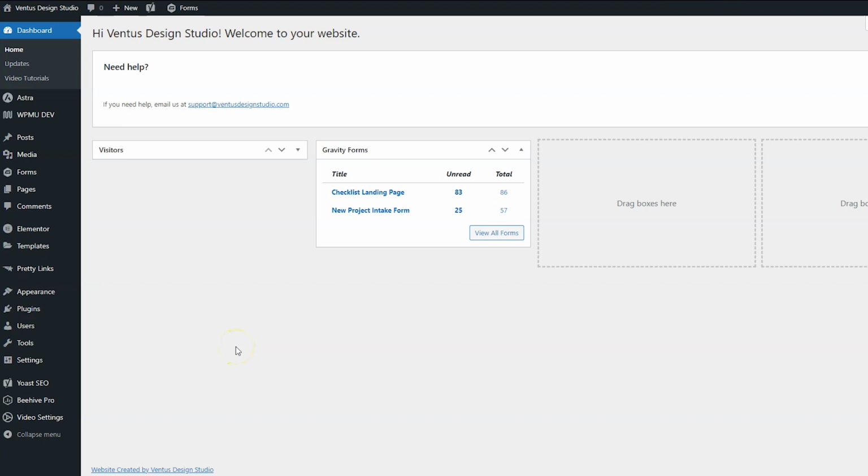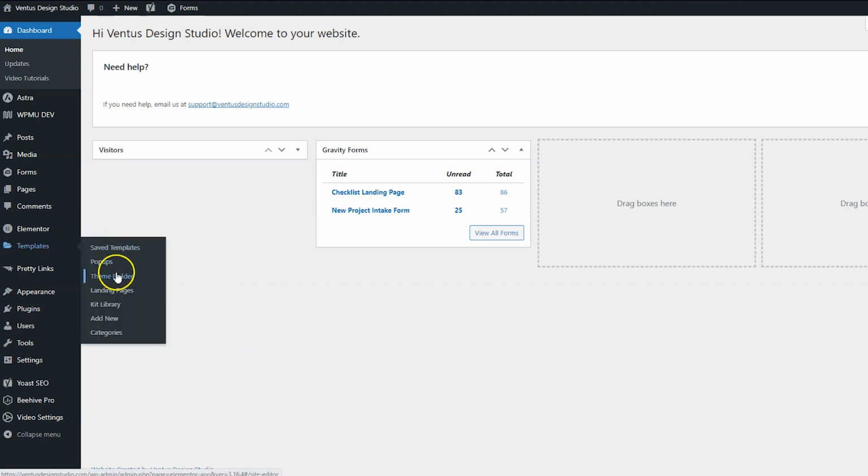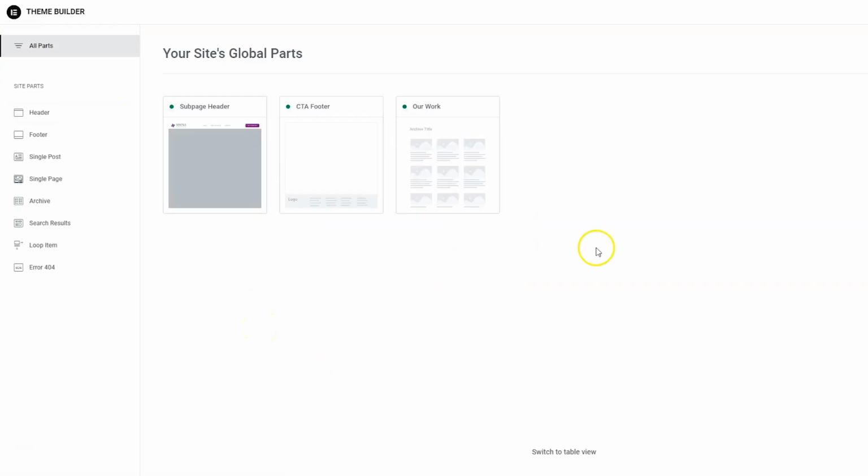In this video, we'll go over how to create and edit both of these sections, including how to make your header transparent and to stick it at the top of the page. Let's get started. First thing we're going to do is head over to the Elementor Theme Builder. So go to Templates and then Theme Builder. And then you can click Add New in the top right, or you can hover over Header and then click that plus sign. And this is where your header and footer templates are going to live.